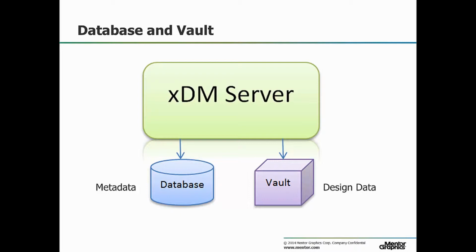By default, the vault resides on the same host machine as the XDM server. However, if you insist, you can locate the vault on a remote machine and use NFS to access it. If your architecture use case has the data remote to the XDM server, make sure you use a high-speed backbone with a minimum of 100 MB per second.